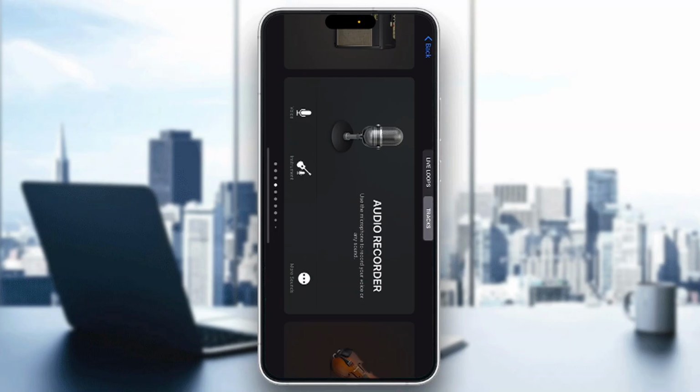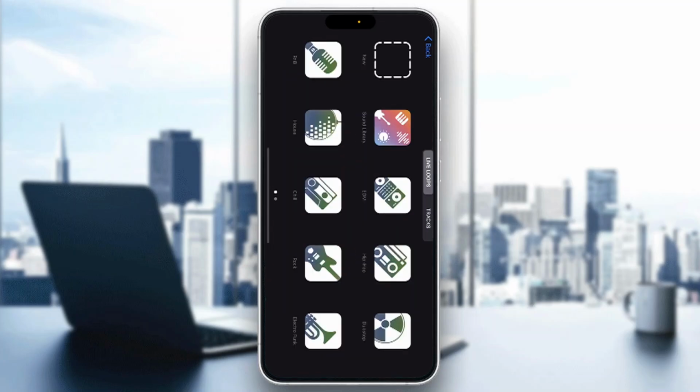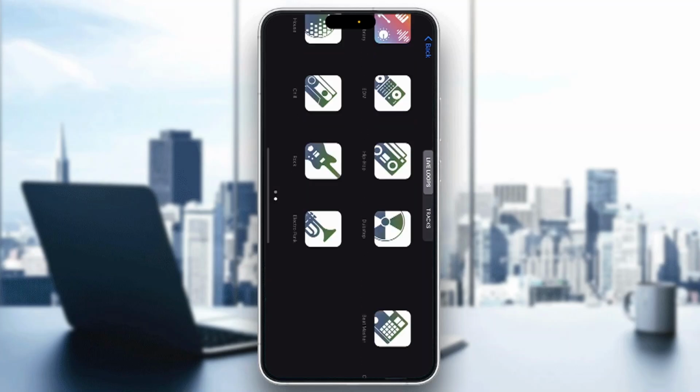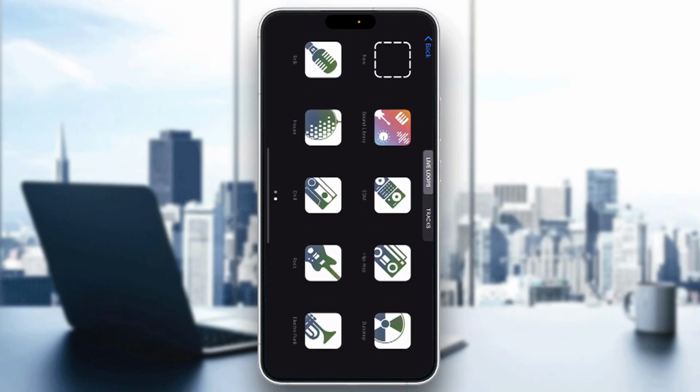There are two ways we can do this. The first way is to find a pre-made song that we can edit and add our effects to in GarageBand. So if you go into Live Loops right here in the upper left corner, you'll see a lot of pre-made loops, such as EDM, hip hop, and so on. And we have something that may be suitable to us, such as Chinese traditional, and so on. A lot of options right here we can open up.